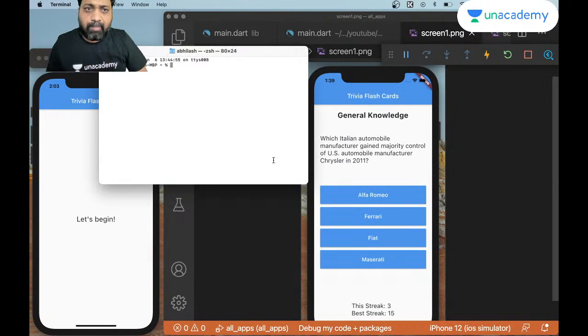Okay. Once I get the terminal, here I am going to create a new Flutter project. I store all my projects in a folder called code. So I'm going to CD into it. Once again, you can create this folder on your desktop, on C drive, D drive, wherever you feel most comfortable.